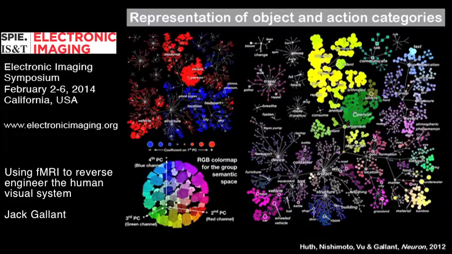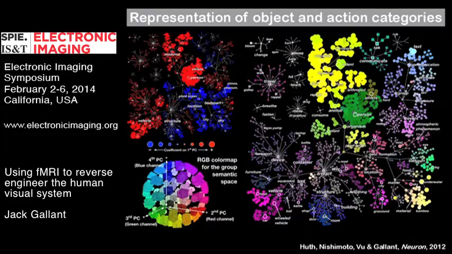And let's look at the second, third, and fourth principal component. Now, to look at these data, what we can do is color each individual semantic concept by its loading on the second, third, and fourth principal component, and that's shown on the right here. This is the same tree you saw a moment ago, except now the color indicates the similarity of the semantic concepts from the point of view of the underlying brain representation. So yellow here is animals, green here is people, blue here is buildings, purple here is vehicles. You can see that all these groupings of semantic concepts tend to cohere, right? The brain is treating all the semantic concepts that occur at one branch of the tree essentially as an equivalence class.